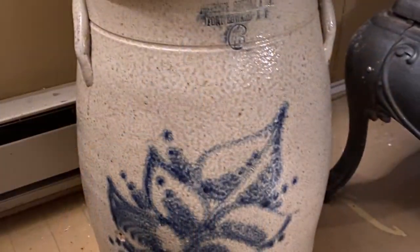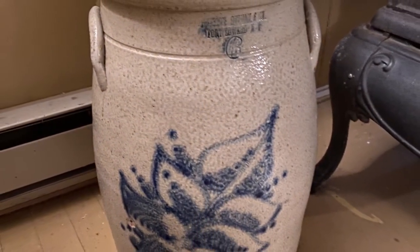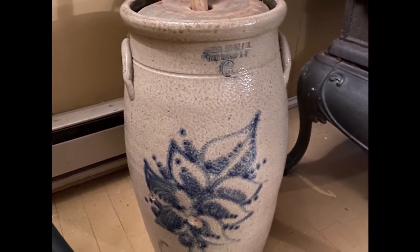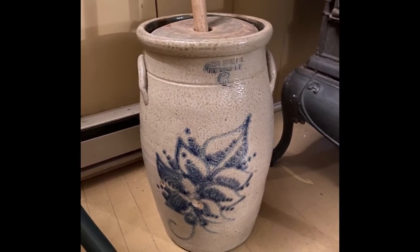Our butter churn is in lovely condition, with beautiful hand-painted blue foliage on the side. It harkens back to a time when a woman's work feeding her family was never fully done.